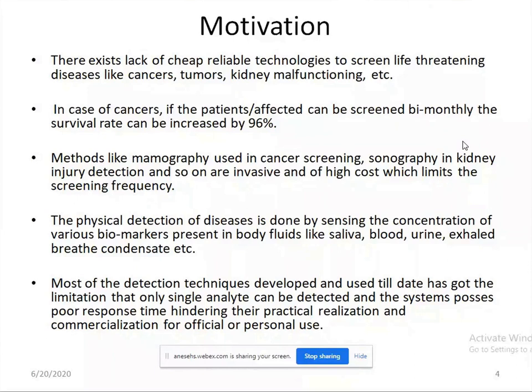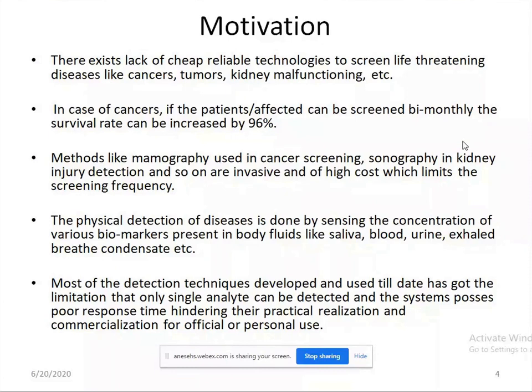But in the early stages of most of these diseases, there will not be any symptoms present. For example, if we consider breast cancer or prostate cancer, the early stages will be asymptomatic. So we will not know that we are affected by this particular disease unless and until it spreads to other parts of the body. When these cancers or tumors spread to other parts of the body, they start to give us pain or some other kinds of irritation. That is when we go to the hospital. But by then it will be very late.